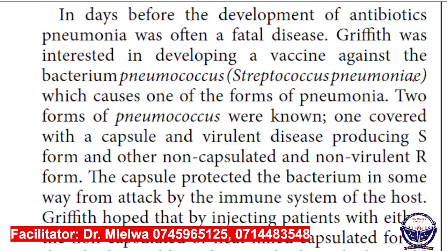Ni kitu kile, unaona. Sasa Griffith alitaka yeye develop vaccine, atengeneze kinga, atengeneze chanjo ya kuzuia huyo bakteria, which causes one of the forms of pneumonia. Unaona, Streptococcus pneumoniae, huyu ni moja kati ya species ya hao bakteria ambao wanasababisha pneumonia. Pneumonia ziko za aina nyingi, lakini Streptococcus pneumoniae ni mmoja kati ya bakteria anayesababisha pneumonia ya aina fulani.